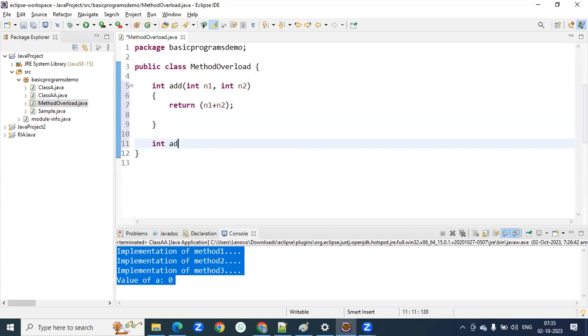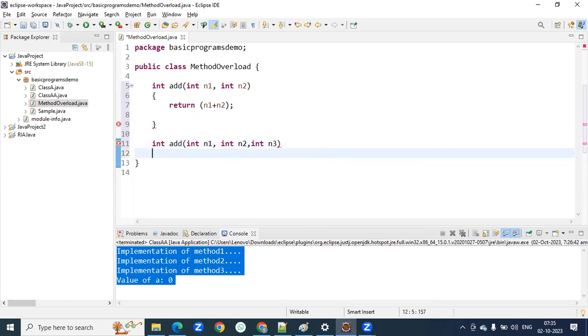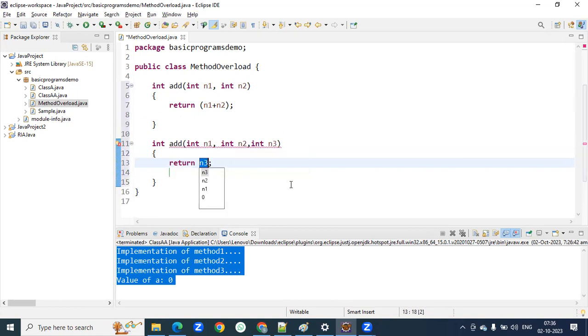Next, int add(int n1, int n2, int n3). Return statement: n1 plus n2 plus n3.